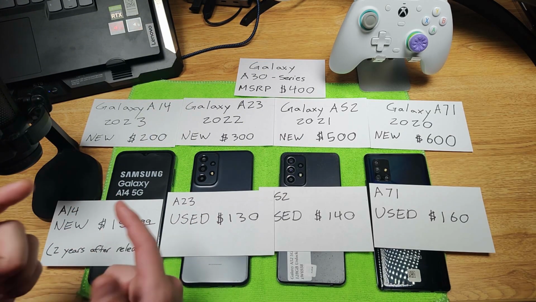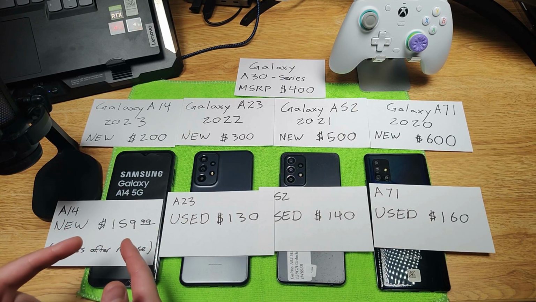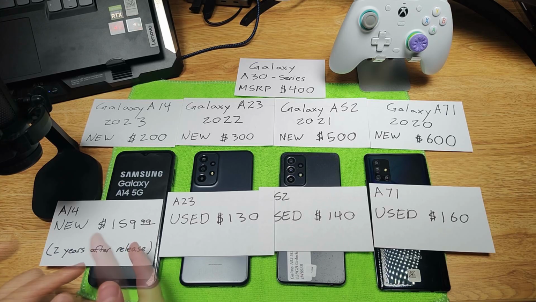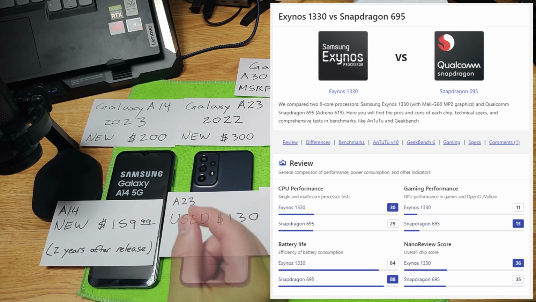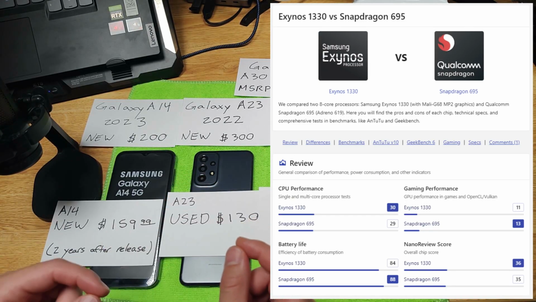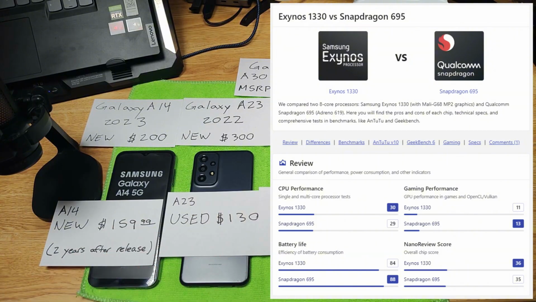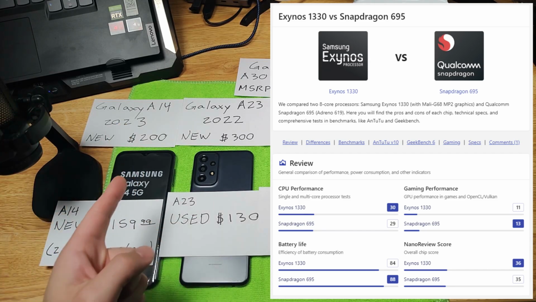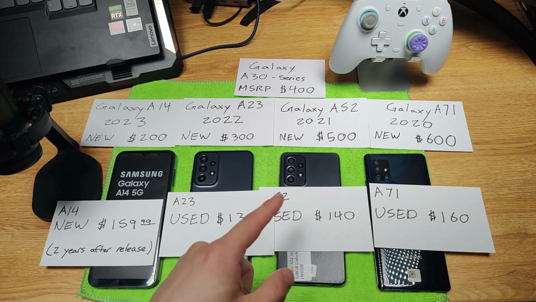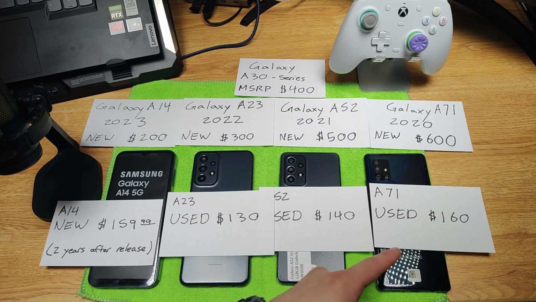But if you could find the more rare Samsung A14 6B, as in 6 Bravo, that one has a Samsung Exynos 1330 processor, which has 30 performance points, which is a tiny bit better than the Snapdragon 695, which scores 29 performance points. And fun fact, the Samsung Exynos 1330 processor is more powerful than the one in the A52 and the even older processor in the A71.